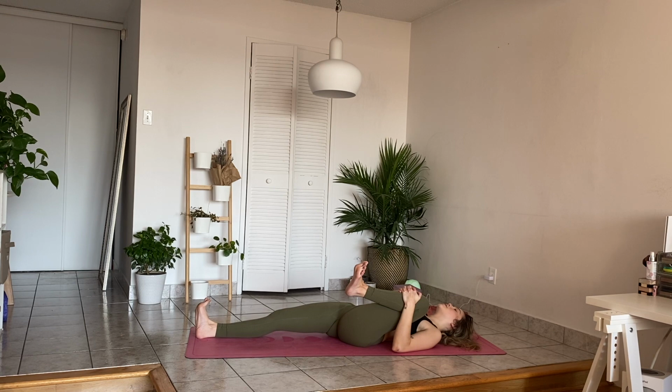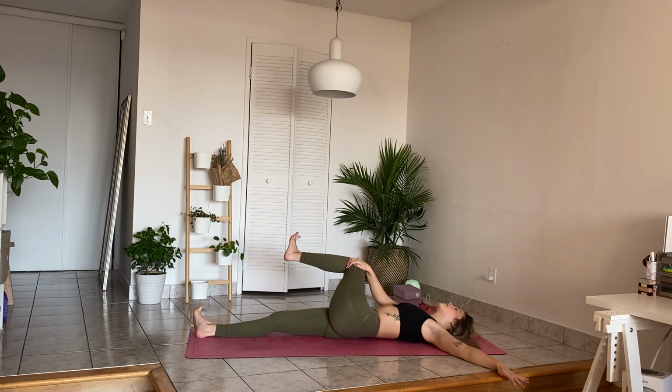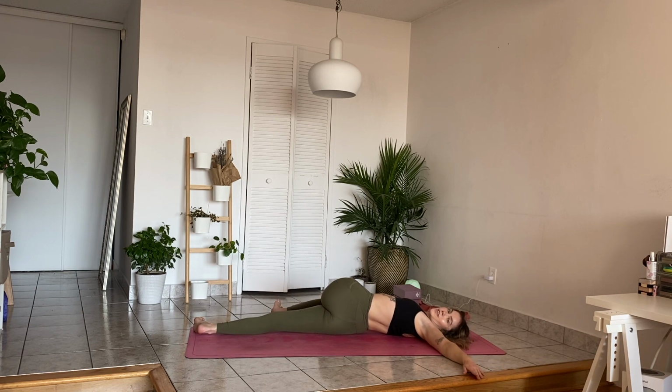Taking a few more breaths here. And your next inhale, same thing. Go ahead and straighten out your left arm. Palm is facing down, keeping both shoulder blades on the mat, or try to bring your left knee towards the floor.